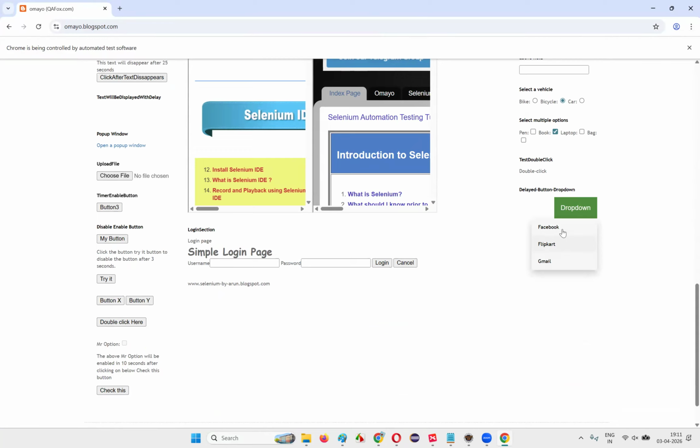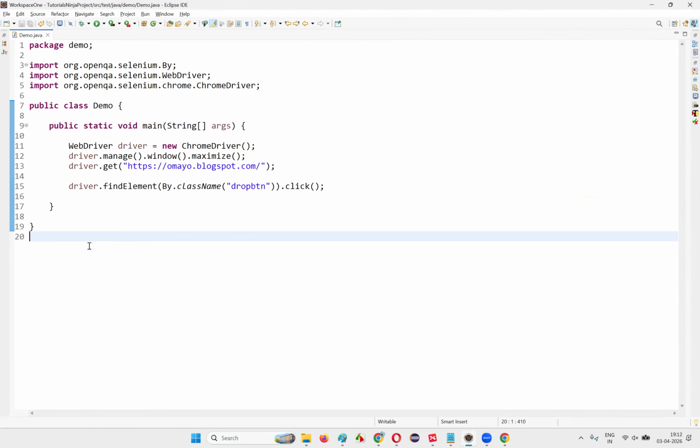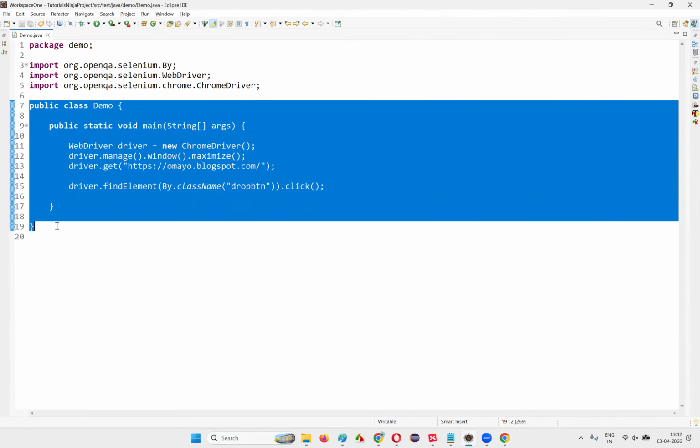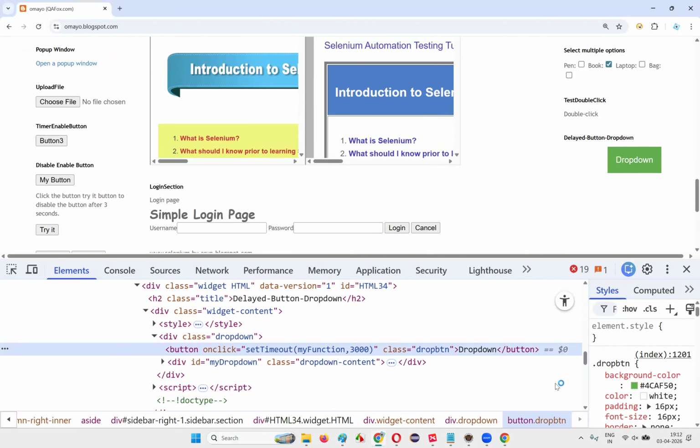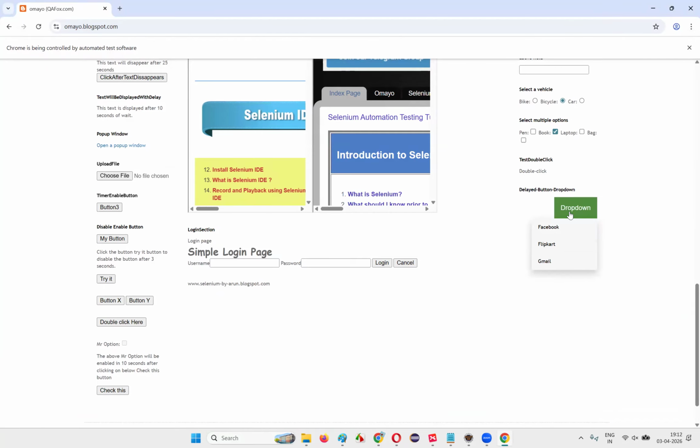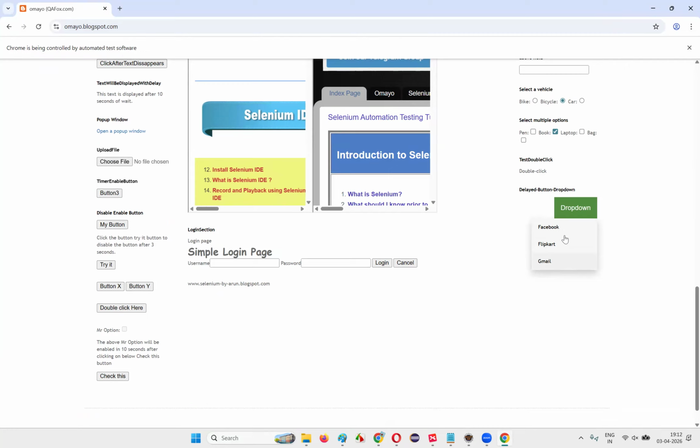If you're able to see these options, that is proof that this button has been clicked by the Selenium automation tool. So we are able to experience that this class name locator was helping the Selenium automation tool in finding this particular button on the web page so that the automation tool is able to perform the click operation after finding it. Okay, and this is the proof.